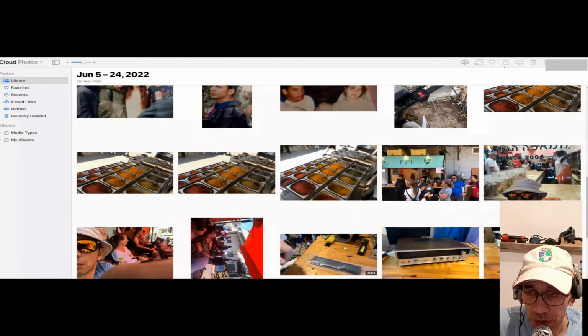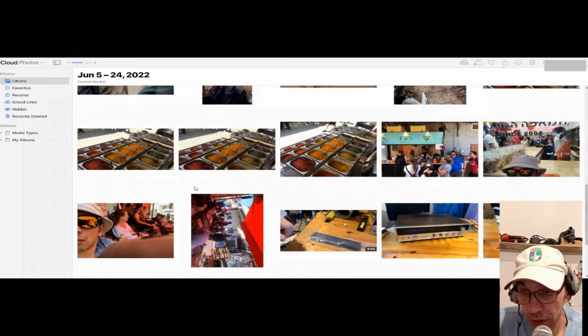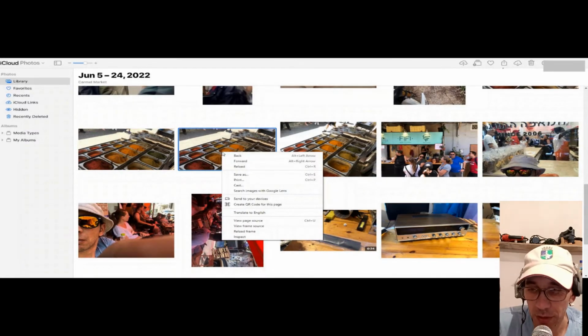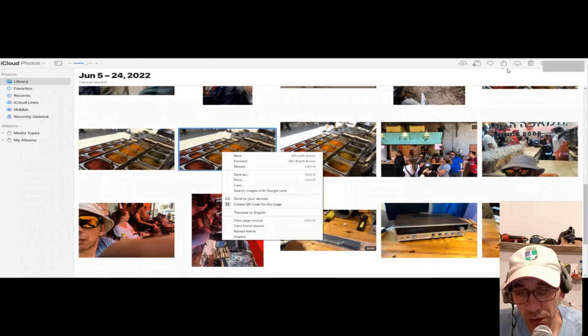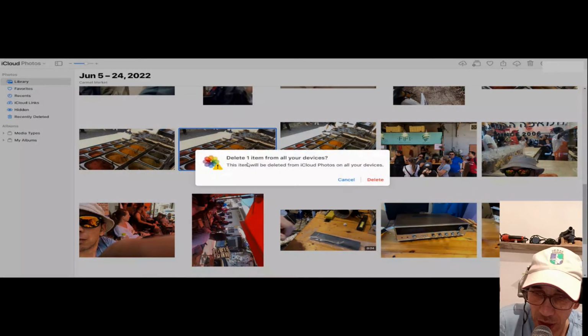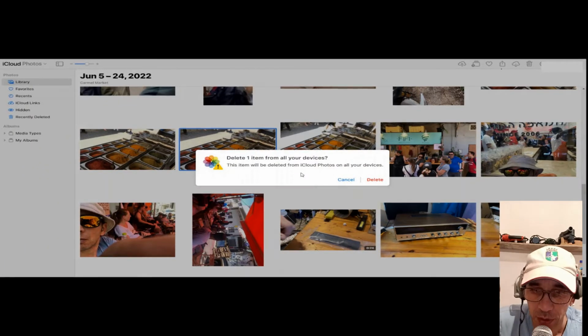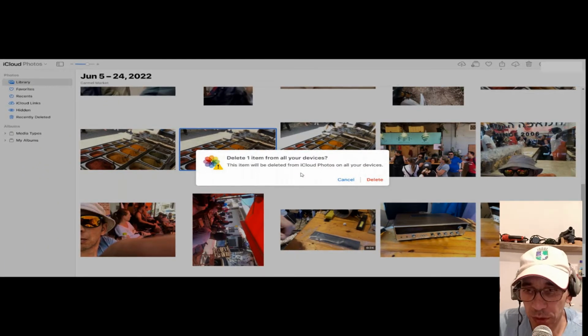But when I used these features, I understood that if I delete a photo from the iPhone device, it will be deleted on the cloud. And if I delete it from the cloud, it will be deleted on the phone. So it was not a real option.